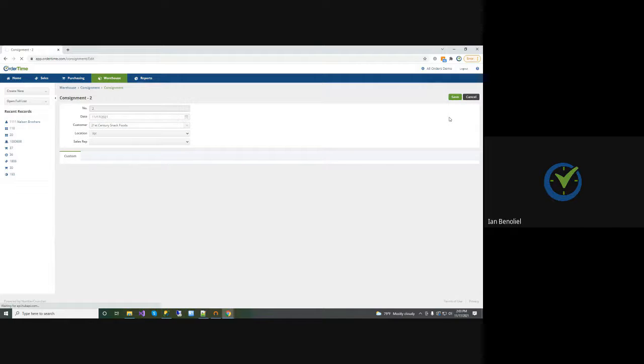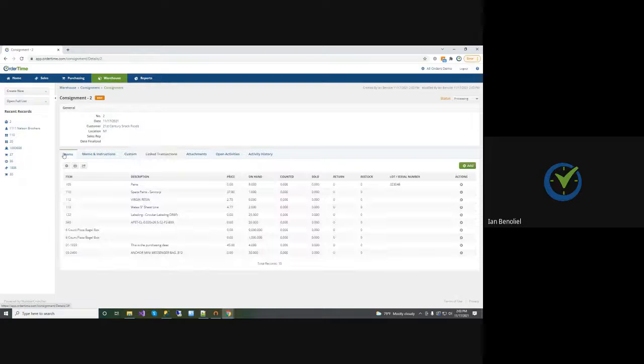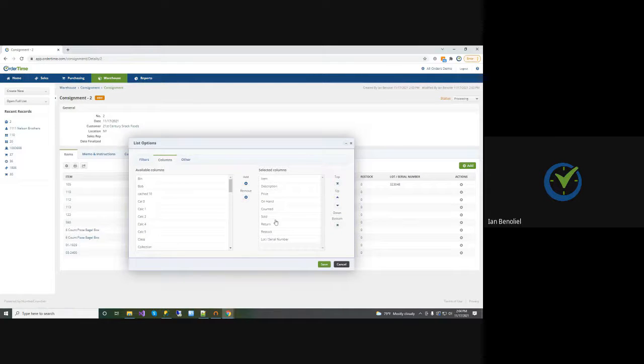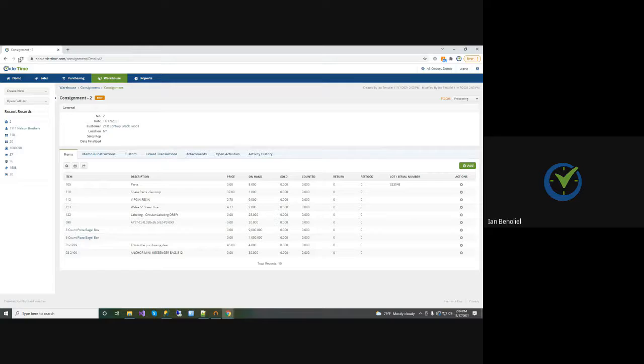What we're going to see here is essentially what looks like a count, and that's the way it should operate. Now, typically, what people will do, and let me just reorder this, is go along and count the inventory that they have left.